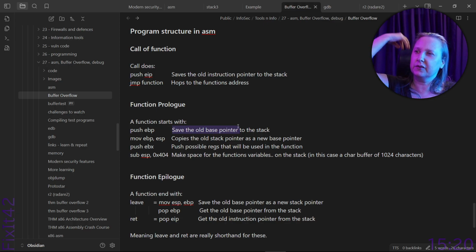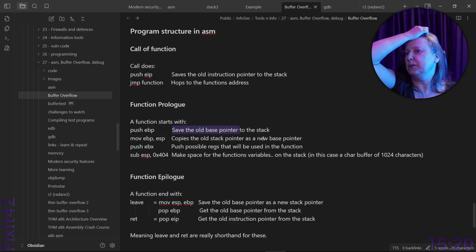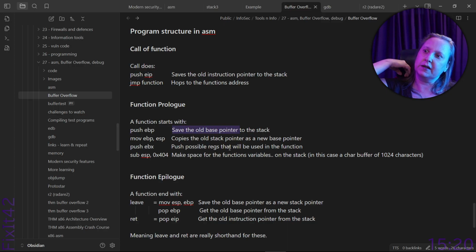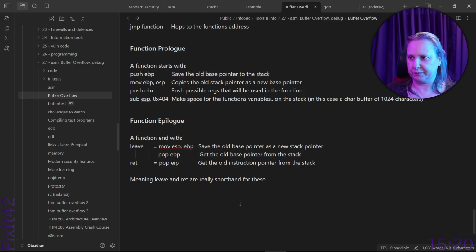It will look for stuff in the wrong place. It copies the old stack pointer as a new base pointer. Push possible registers.